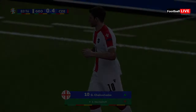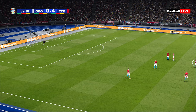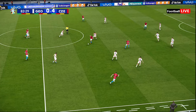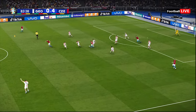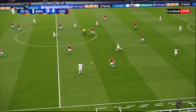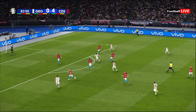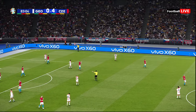Well, there is some activity down on the touchline. It seems there's going to be a change. Well, you have to feel a little for the player being taken off here. I think he's been made the scapegoat after that, but I guess something had to be done. I suppose it did need a little change. Schick. Kvaratskhelia. This game seems as if it's going to go beyond a rescue point, so they need a goal and fast just to raise spirits and at least give their fans something to cheer.